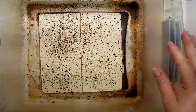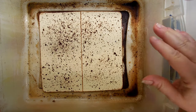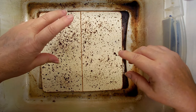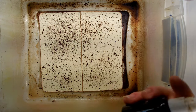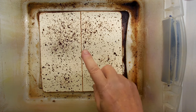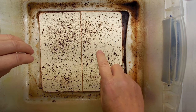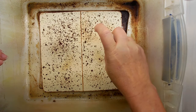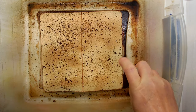Now what you see on here, this is my tub that I do all my inking and baths and whatnot, just to contain the liquid. But this is crumbles of instant coffee, and then this is my coffee ink. Now I've not done this before, but I do know that when I used the water bath with the dry crystals of the instant coffee, it's what puts the dark spots on. So I'm going to try it with this and see what happens. So see if it'll darken it up and see what it does do.